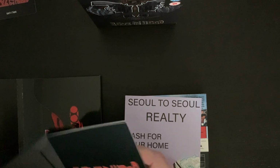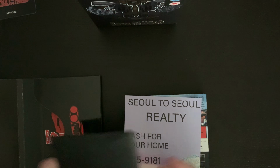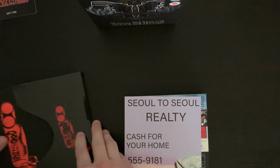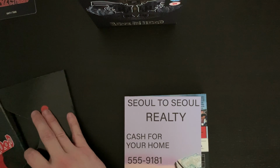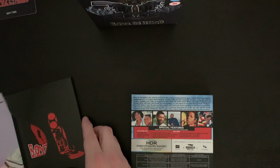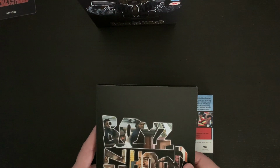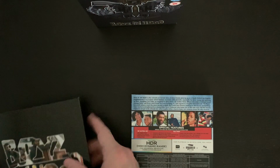And another thing to mention that's not included in these sets, and this is not anything I'm upset about because I'm a physical media collector, although I do have films on digital, like in my iTunes collection, I'm not big on digital collecting, but there's no digital code included in these sets either. So that's the only other minus that I might share. Oops, I think that was in there as well. Okay, really nice. And then I usually just stick the limited edition card, with the number and everything, right in the envelope that they provide.